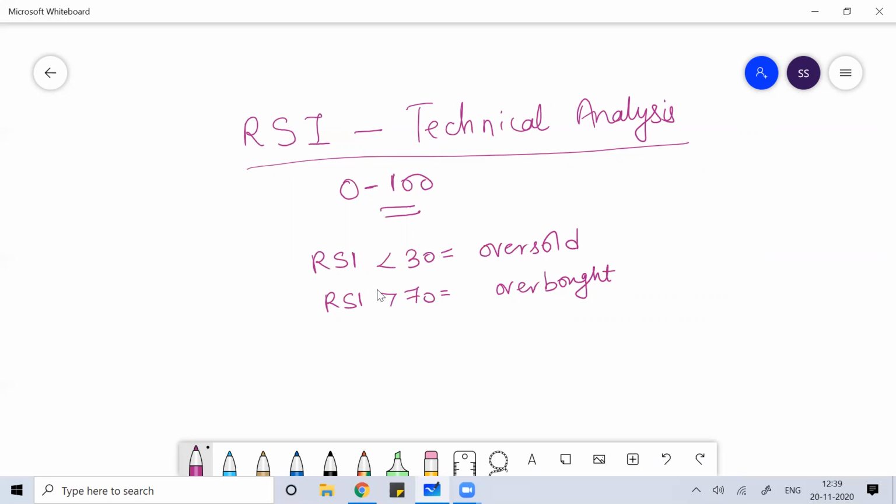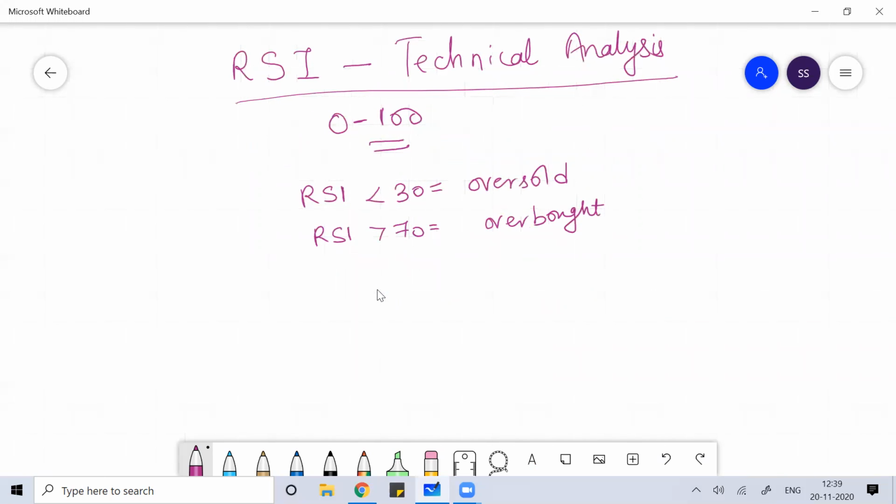And if the stock has crossed 70, then you should not start selling the stock. You should wait for the stock to pull back and cross below 70. If it is between 70 and 50, that is the time when you can do short selling on the stock. So normally RSI values are always between 0 to 100. Now, how to calculate this RSI value? We will discuss the RSI value calculation. That is the objective of my session.